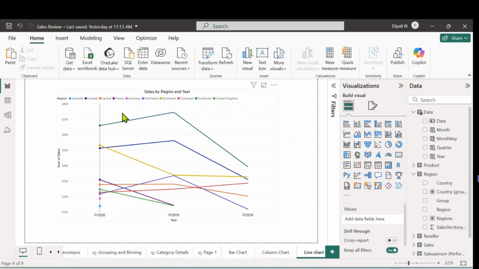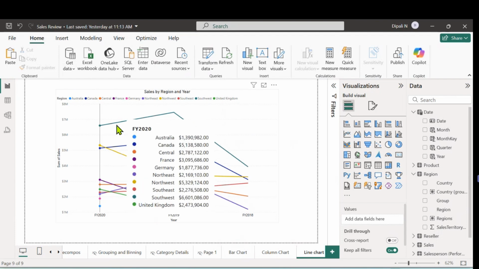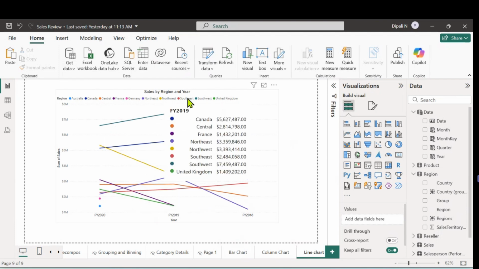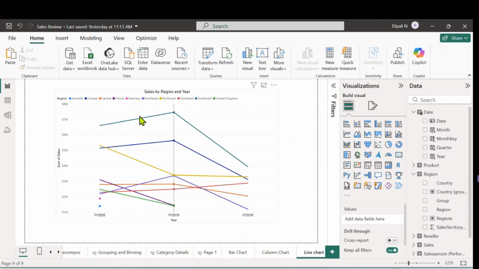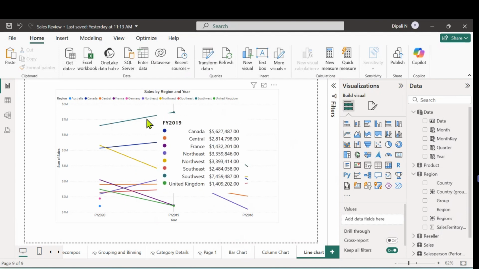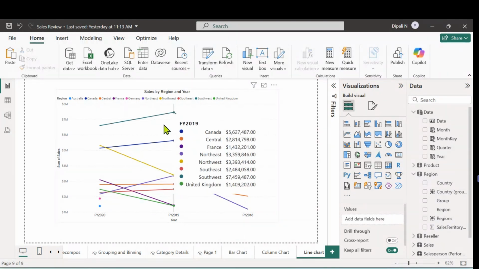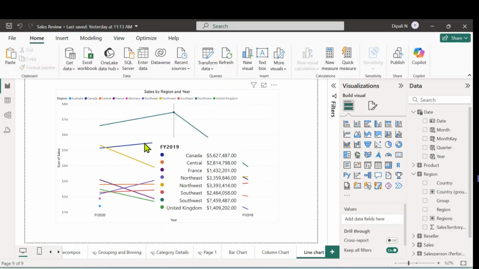So the first line is very, very clear. It is the Southwest region, and this is the region that makes the highest sales.